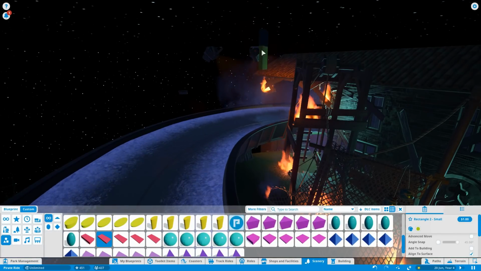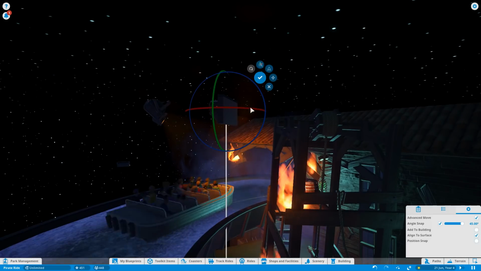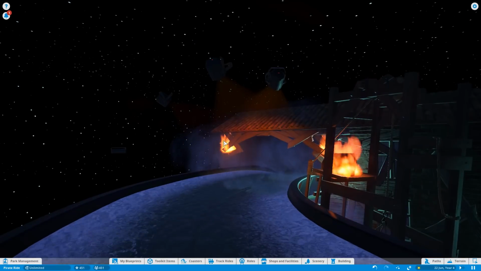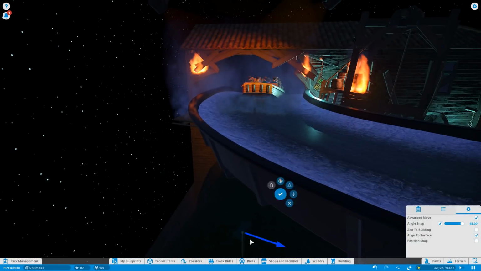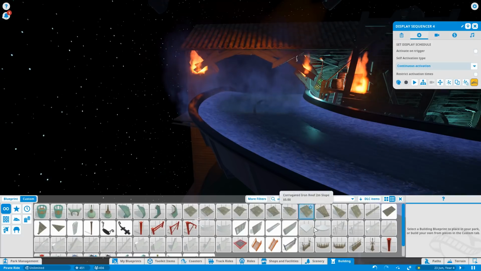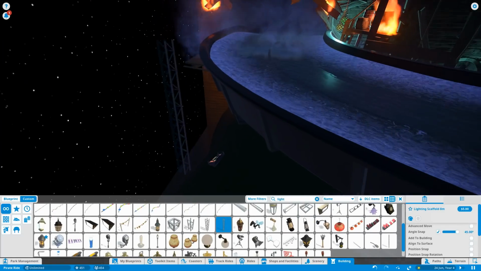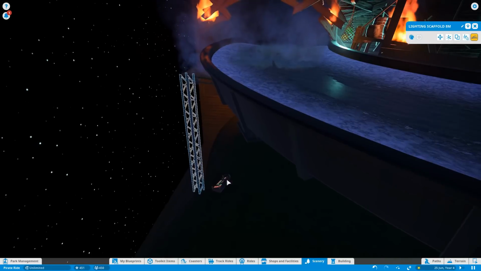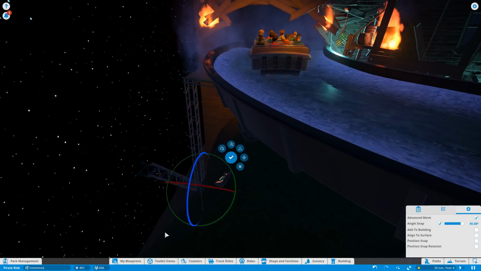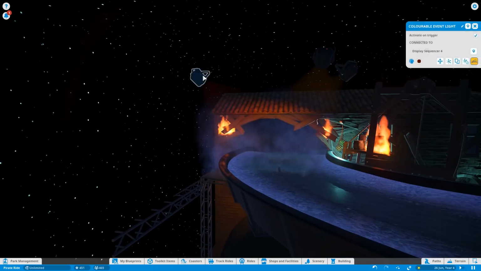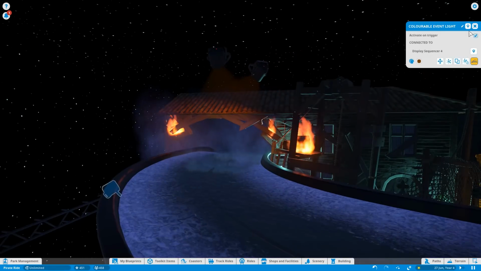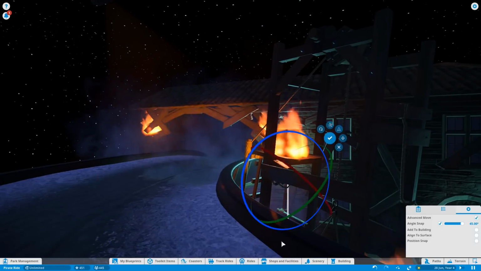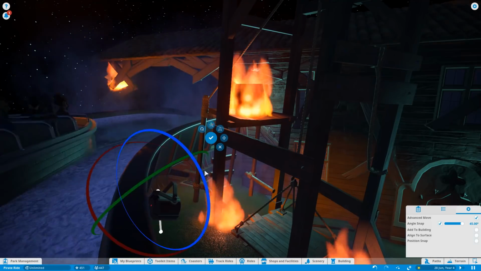So this was the first bit. I toyed with the idea of keeping the lighting on the ceiling, but blending it in using some black walls. I mean, it was a bit too obvious, so that's why I moved them down below here. So I used some of the lighting truss just on the floor to give that impression that there is a realistic bit of infrastructure behind this ride. When you're on the boat, you don't see any of that. That's just for my peace of mind more than anything.